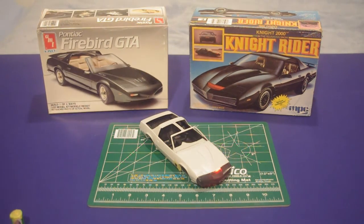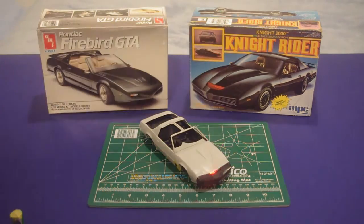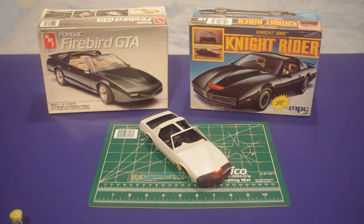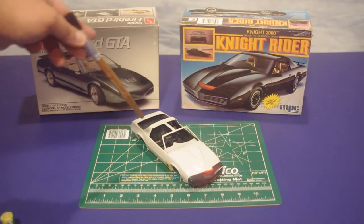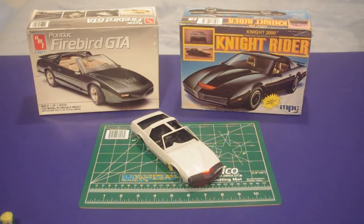kit. Actually, I've got the remains of about two cars in the box, plus I'm also using some other bits from the 2006 vintage AMT Knight Rider kit, mainly because that kit has its parts molded in gray plastic, and I will explain in a little bit why I'm using that particular one. What you see in front of you doesn't look like I made a lot of progress. Well, yes and no.